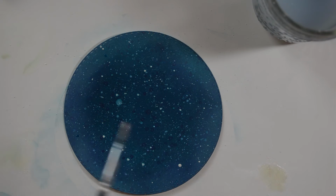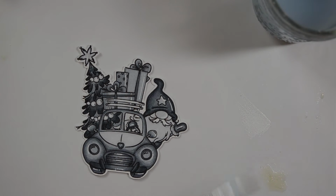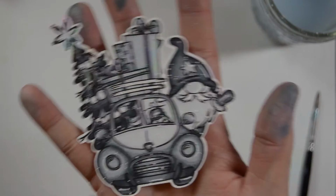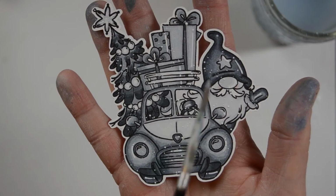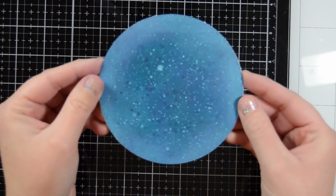Next, I'm going to come in with my white, and I'm going to mix my white and my pixie dust together and just splatter a little bit on top of my stamped image, so some of that snowy look transfers over to the image too, so it looks like he is driving through in a winter blizzard. So you can see what that looks like up close, all the little dots. It's not overpowering, and if you use a smaller, skinnier brush, your dots will stay smaller. And if it's not too wet either. If you get too much liquid on it, then it can leave some bigger little droplets.